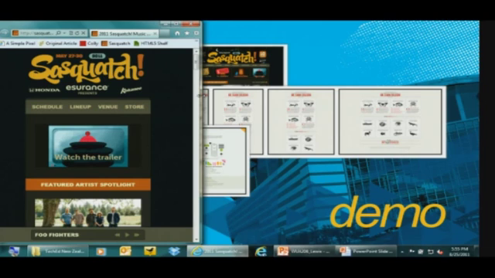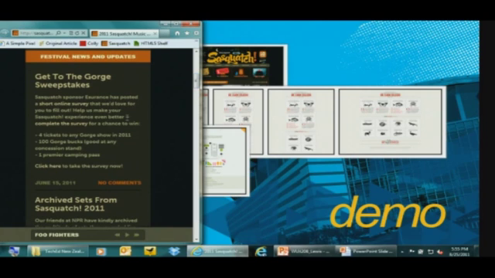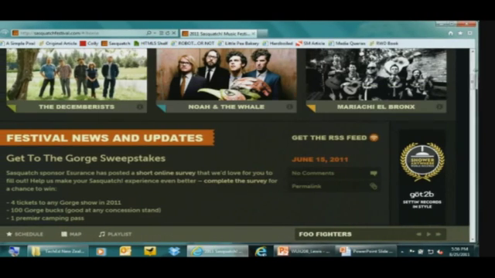So what they do is they get rid of some of the extraneous ads. They actually tighten up the navigation that they have. So instead of the 8 things of navigation that they have, they focus on the big 4 there. And again, you can see here that it all looks very good. One of the things that they do as well is they change their text. They actually put more line spacing in there so that on the mobile device it looks and feels better. It doesn't look like it's just a big site shrunk down to a little site. So I'm a big fan of Sasquatch Festival.